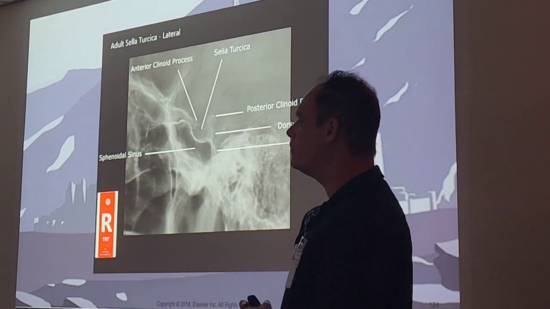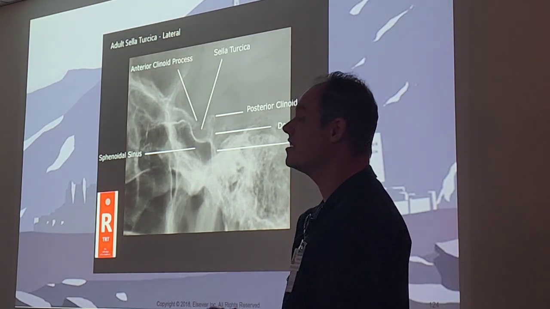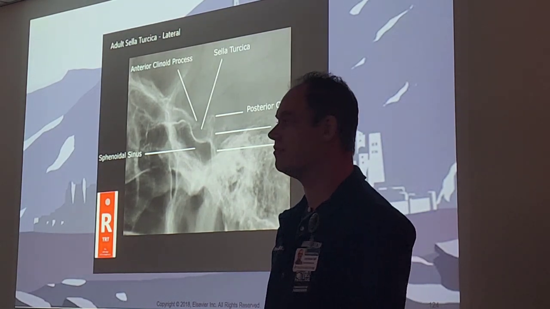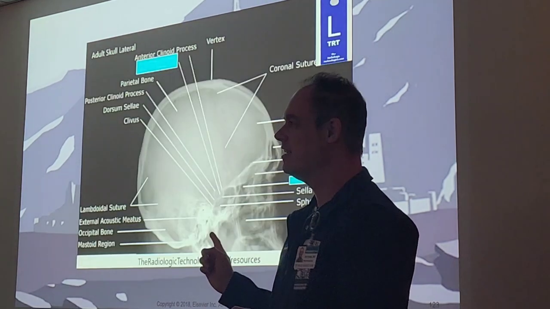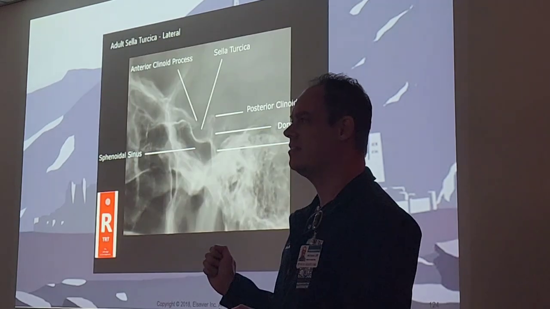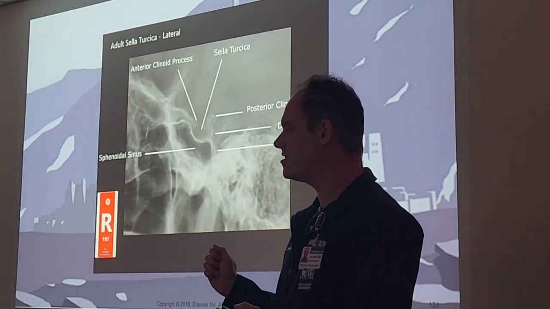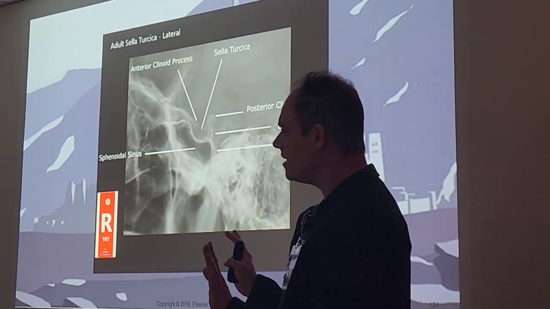Now there's a closer view if you still can't see that area, guys. This is an actual dedicated sella turcica view we're looking at. Now, careful because I reversed the side. This is a left lateral. This is a right lateral. You see how it shifted the sides? Everyone? Yes? You see that?